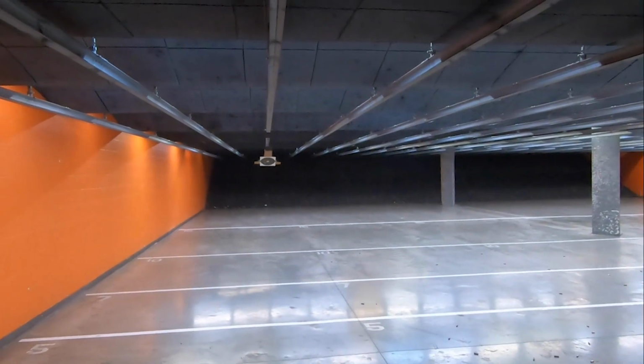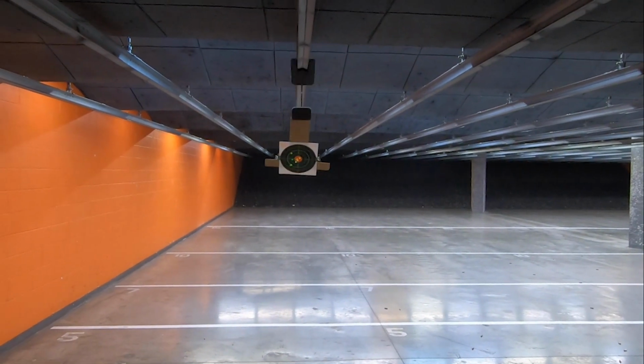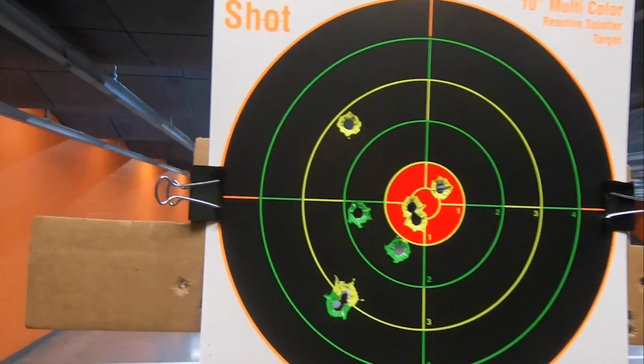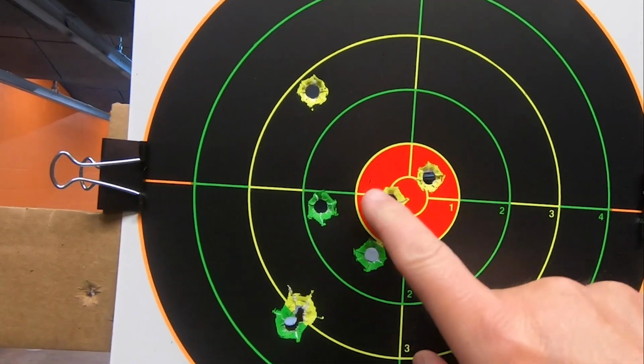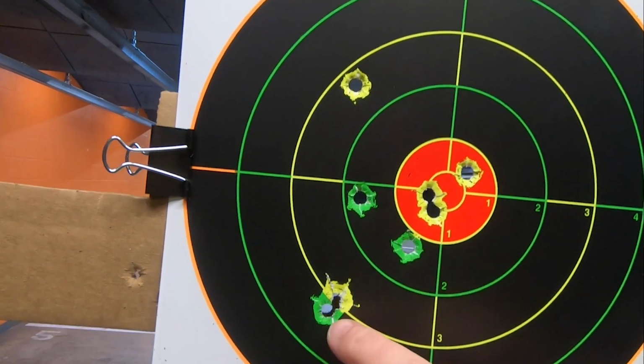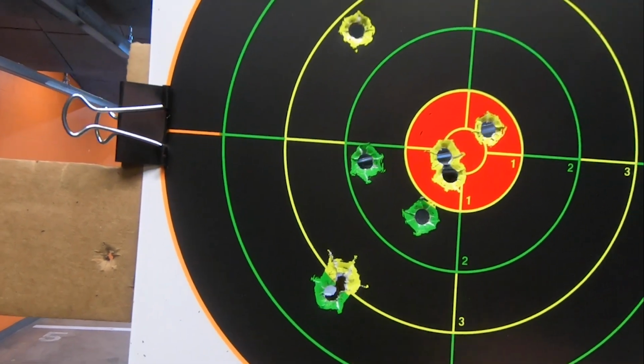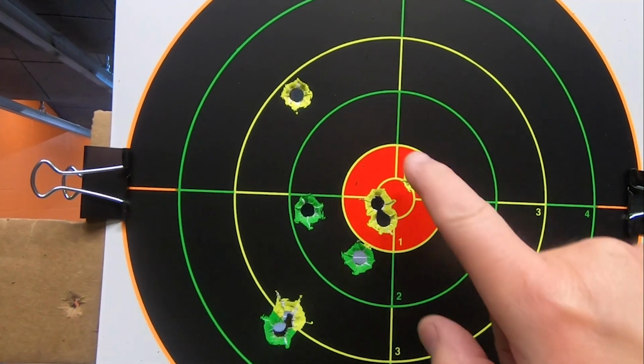And let me turn you around. Not my best shooting by any means today, but you get what you get. And we're about 8-9 yards out, so that was pretty good. I thought actually 3, not 2. I thought 2. Wow. But this is what the gun is capable of doing.